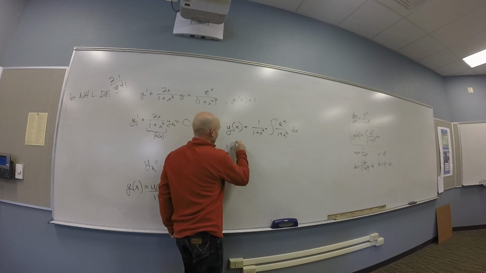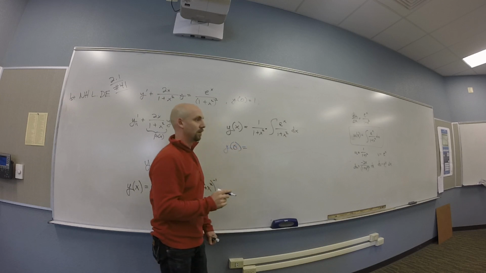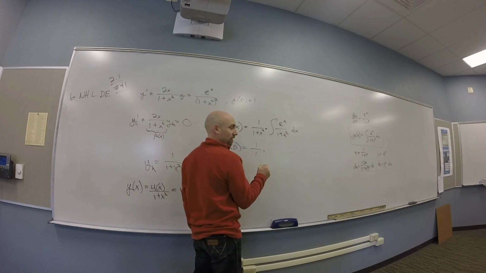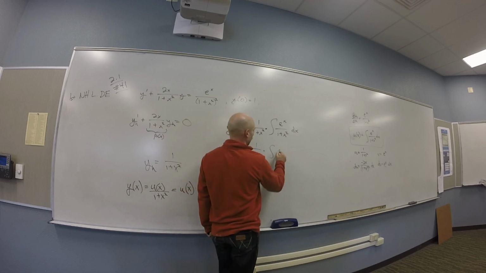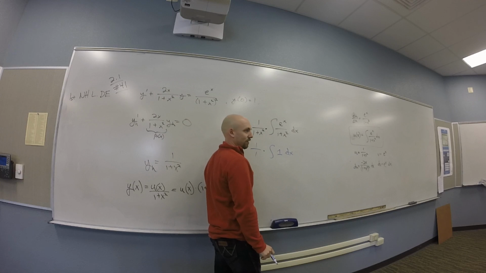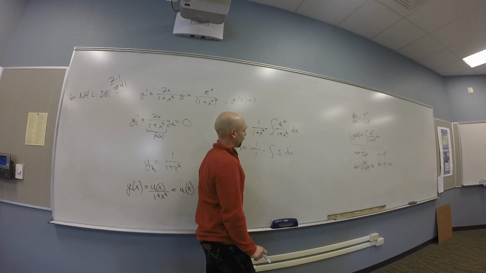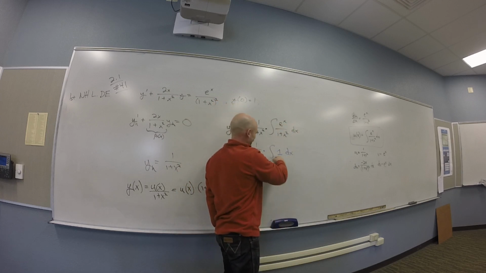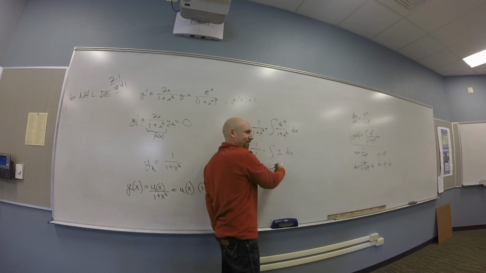What should y of 0 be? I think I got 1 over 1 times the integral of 1 over 1, the integral of 1. It's just x, right? Well, this is a function, so this is a little bit bizarre. You guys see that? I just said we couldn't put this in there, so why did I just evaluate that at 0?